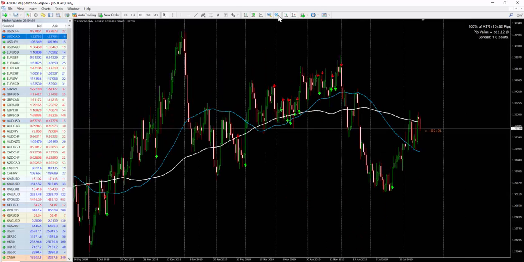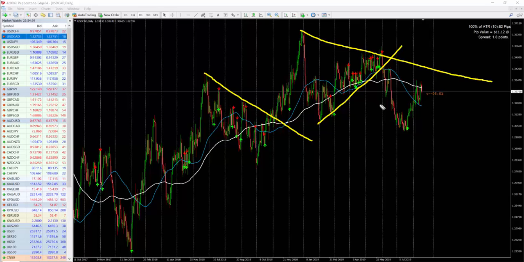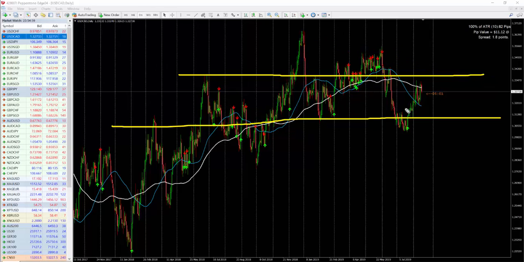If you zoom out, you will see that we have a nice trend and fluctuation as well. In this pair you see these lines, and if you look at the trend lines this way, it shows you exactly what's going on. We have a very strong resistance in this area, another one on top here. So these are the things you should be careful about. At the moment the market has moved almost to the top of the channel. It touched the channel, got close, and it's going down.